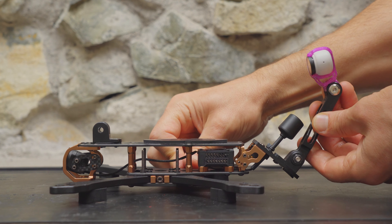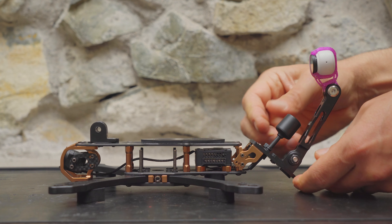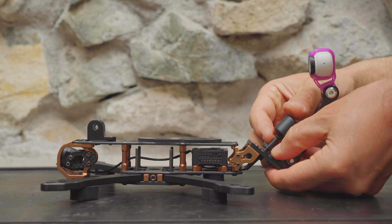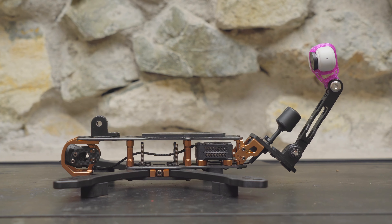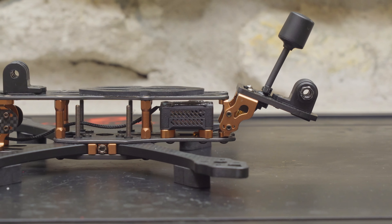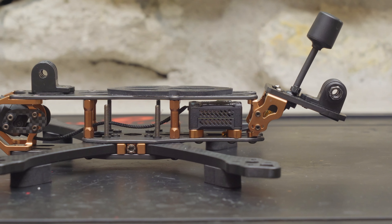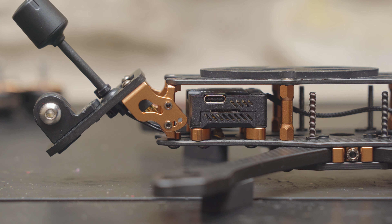Here's an example of how you might use that rear camera mount. You could mount the camera facing behind you, but it might also be cool to mount something like an Insta360 Go on an arm to get a pretty unique shot filming the drone itself flying through some unique scenery. This frame is optimized for the DJI O3 and comes with aluminum standoffs for mounting the air unit and a soft mounting system for the DJI O3 camera. I like these aluminum mounts for the air unit better than 3D prints because they're strong, simple, and allow the air unit to breathe.